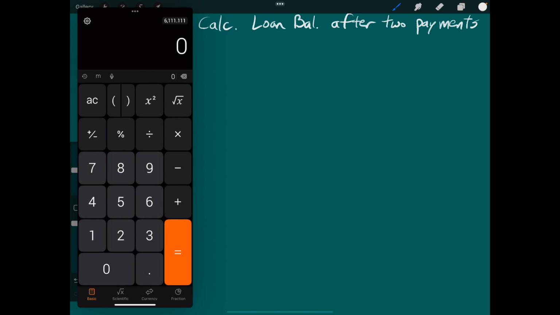The first one is for a sale price of $630,000, a loan to value ratio of 90%, an interest rate of 3%, and a loan factor of 4.78. With that information, how do we calculate what the loan balance will be after making 2 monthly payments, the very first 2 payments? Okay, first step.